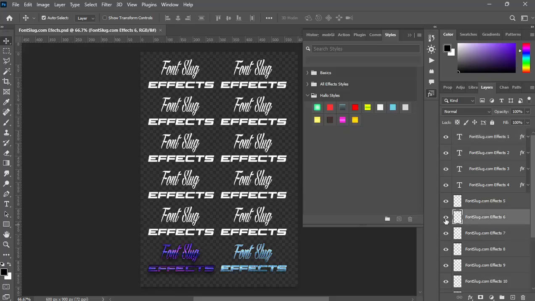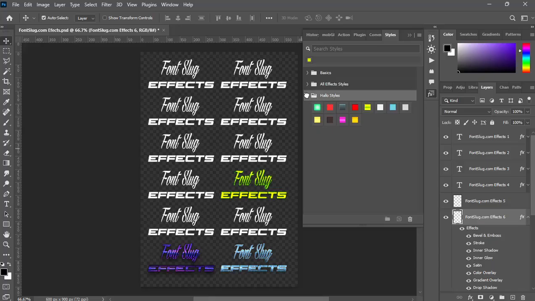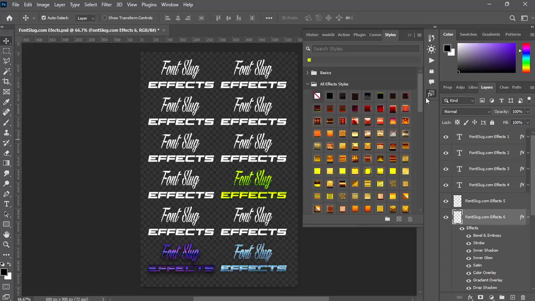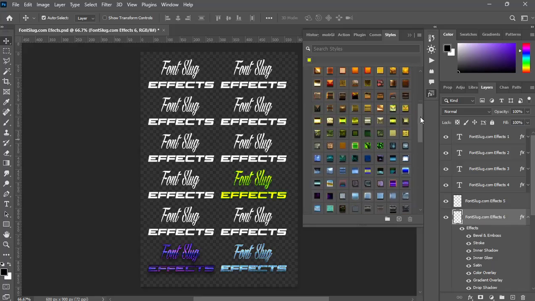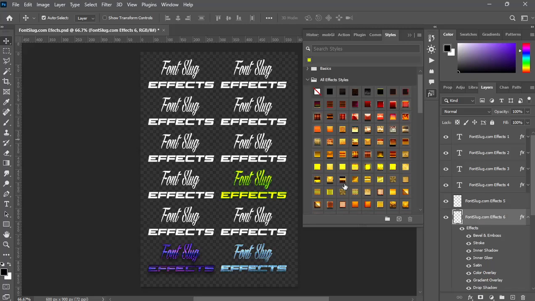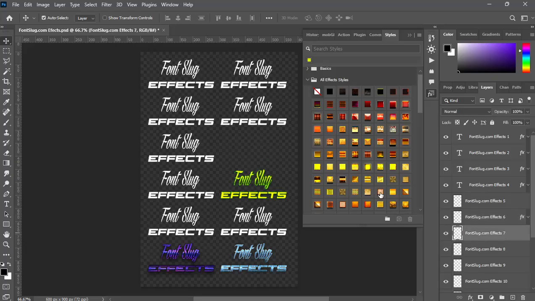We can go look at our effects panel, and we now have a new group of effects styles that you can lay onto the project that you're working on. So let's just grab one of these layers and then let's drop one, click, and it's done. And that's how easy it is to install them. And you will receive all of the various styles in that bundle group that you order.